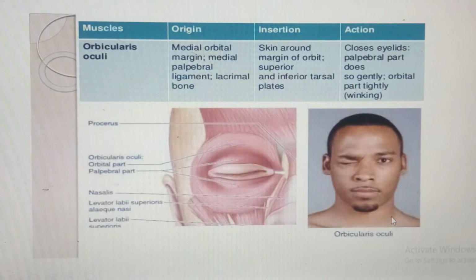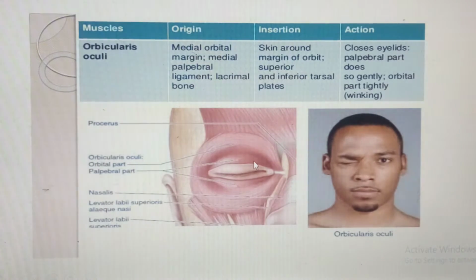So there we are. The first muscle we are talking about is what we call the orbicularis oculi muscle. We've already said that orbicularis muscles have that kind of circular arrangement, okay? And then oculi has to do with the eye. So that kind of circularly arranged muscle fibers around the eyeball is what we call the orbicularis oculi muscle.